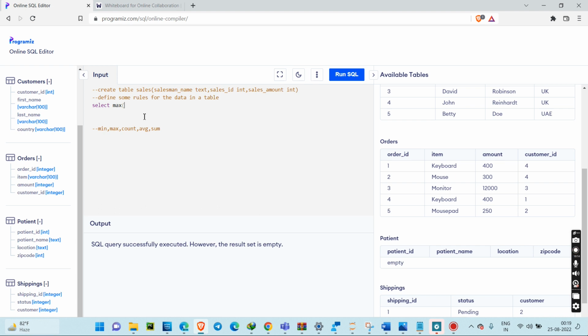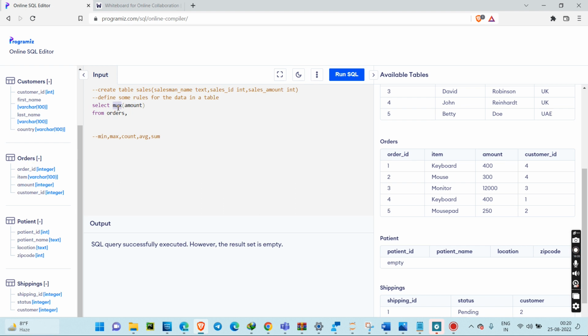I will show you the format, you can try it on your own compiler. So we select max of amount from table orders. It will give the maximum amount present in the column amount from the table orders.